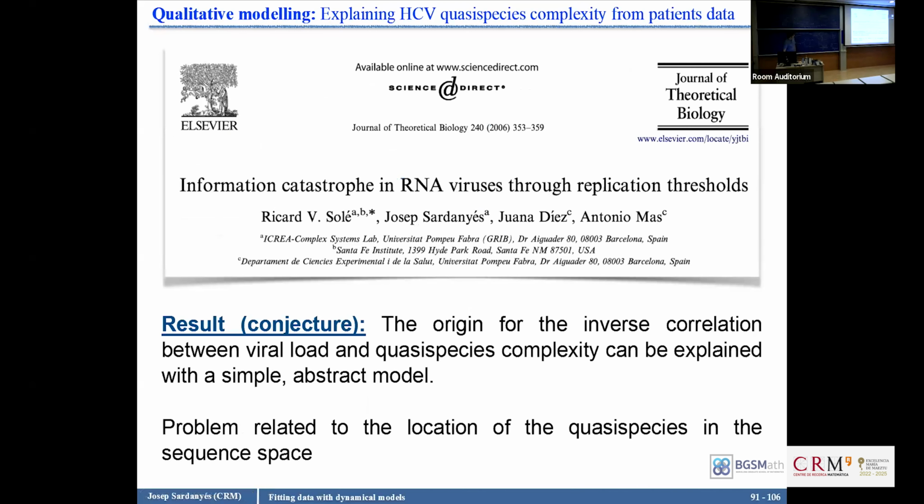This is a paper that we published in the Journal of Theoretical Biology, and I think it's one of the only articles in which this fitness landscape has been useful for something in the real world. This fitness landscape is a very simplified landscape, so viruses do not behave like this. But for this system, at least, it worked.